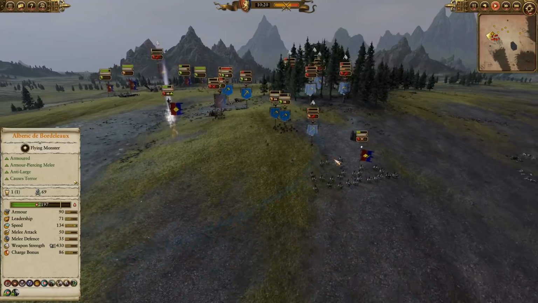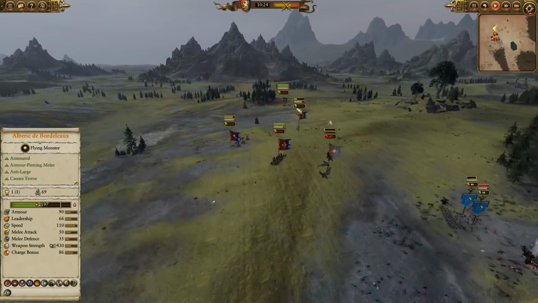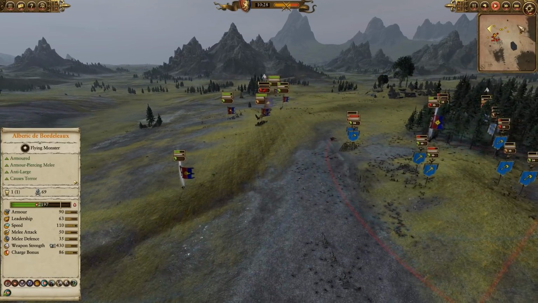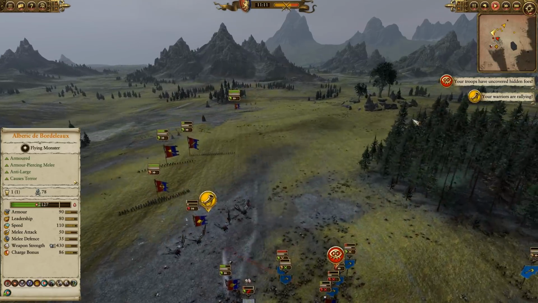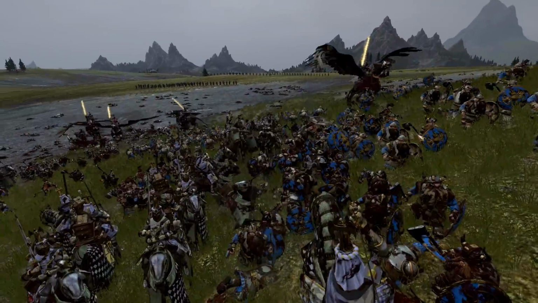Yeah. But at this point, the balance of power is very heavily in my favor. Trebuchet crews have used up all their ammo there, so we're going to go ahead and fast forward just a little bit more as the Companions come in, get a nice charge here. They do get a little bit surrounded, but here come the last of the Hippogriff Knights on their final charge here.